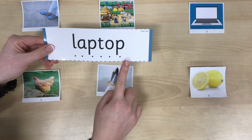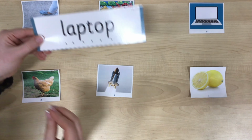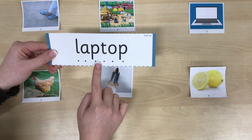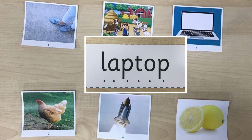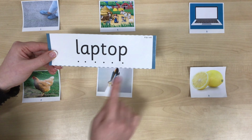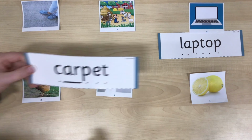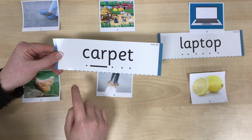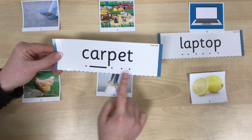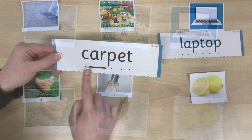So, this word is really long. What I'm going to do is chunk it. So I read this part and blend it, then I read this part and blend it, and then I put it back together. Let's see. L-ap. Lap. T-op. Top. Lap. Top. Laptop. Okay, let's do that again. So I'm going to chunk it here. K, a, car, p, et, pet. Carpet.